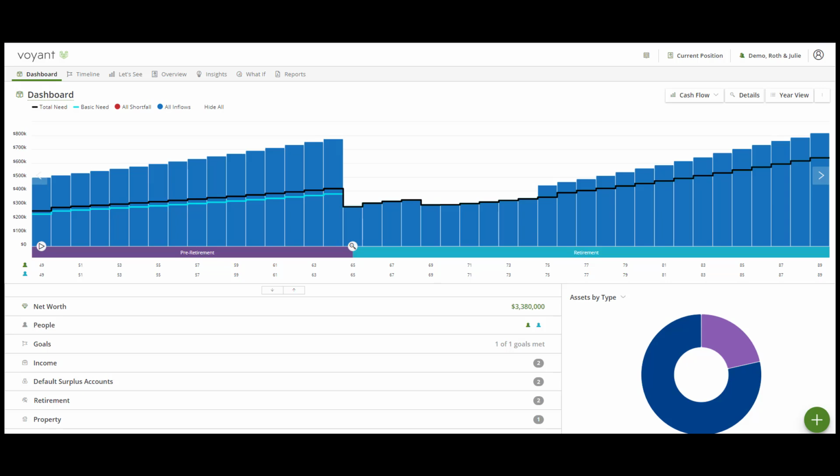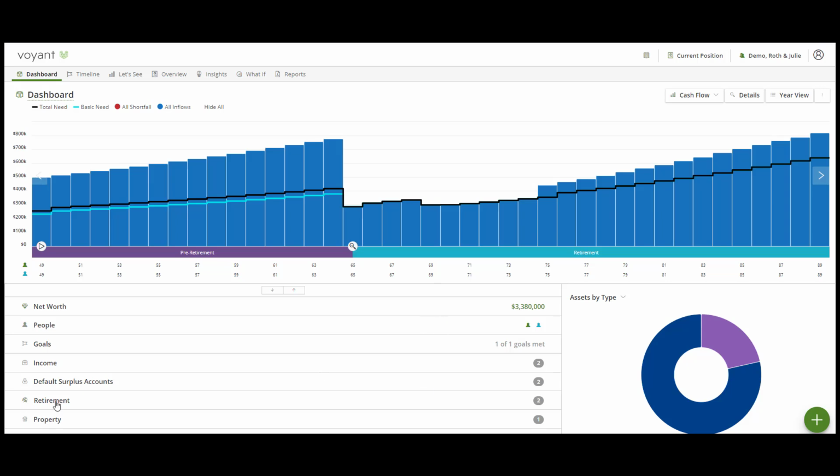In today's example, we'll explore two scenarios for a client: their current situation versus the benefits of scheduling Roth conversions for their tax-deferred 401k accounts. We'll compare both scenarios side by side to visualize the advantages this recommendation could bring to your client.